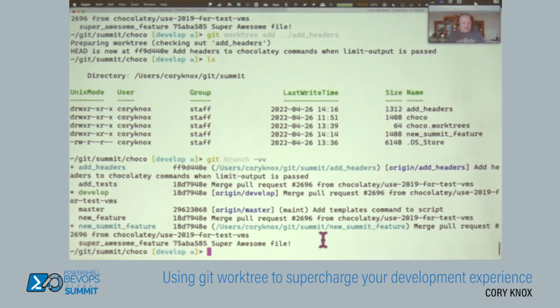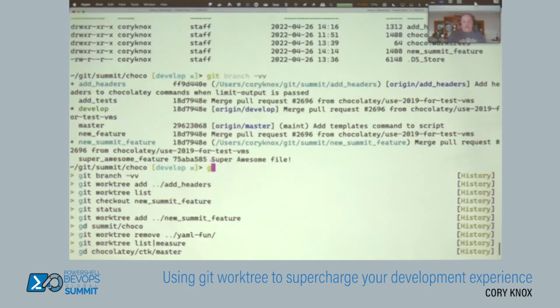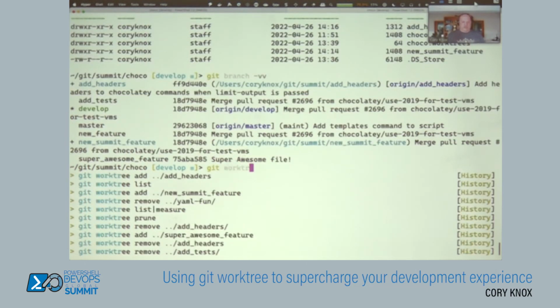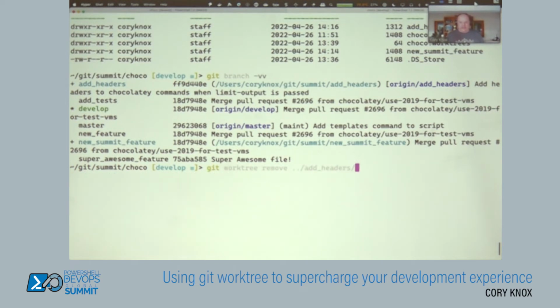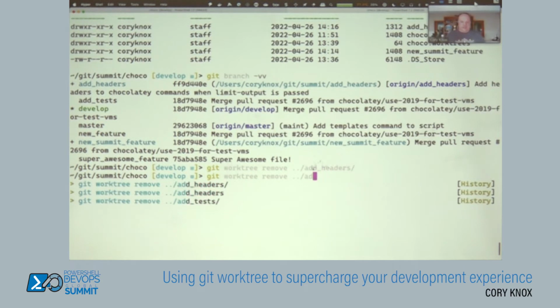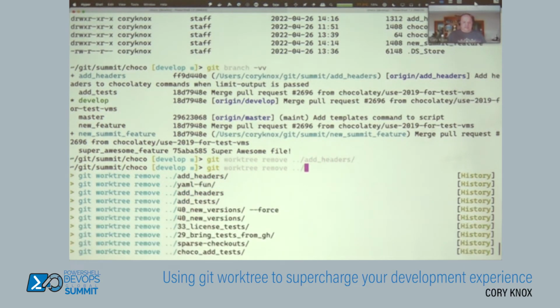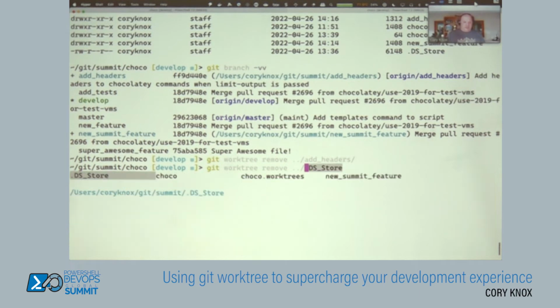The other command, as I mentioned, is git worktree remove. If we choose to remove the add headers worktree that we just added, we'll see that git worktree has no problem with that. But it's similar to git branch when you try to delete: if you haven't committed all of the changes in it, it won't let you delete it by default.